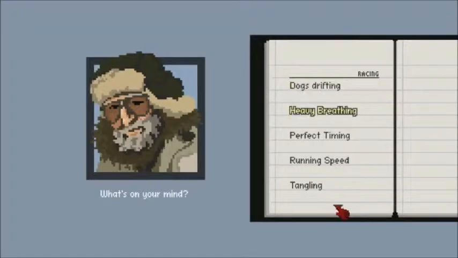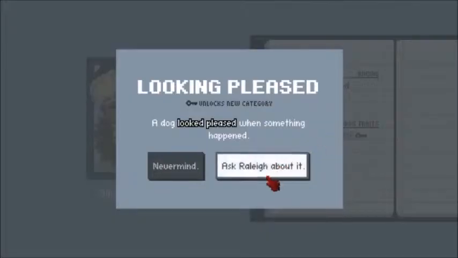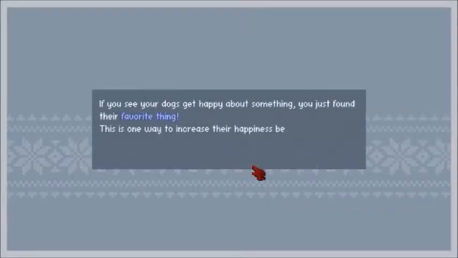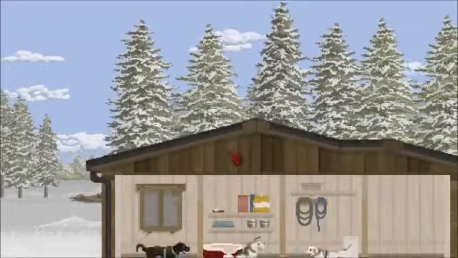So, what do we ask about now? Looking pleased. Yeah, we'll do that one. Ask Rally about it. The dog looks pleased when something happened. Your dog gets happy about something, you just found their favourite thing. This is one way to increase their happiness besides resting. I can help you put a finger on each dog's favourite thing if you're observing with them. Oh. Okay.